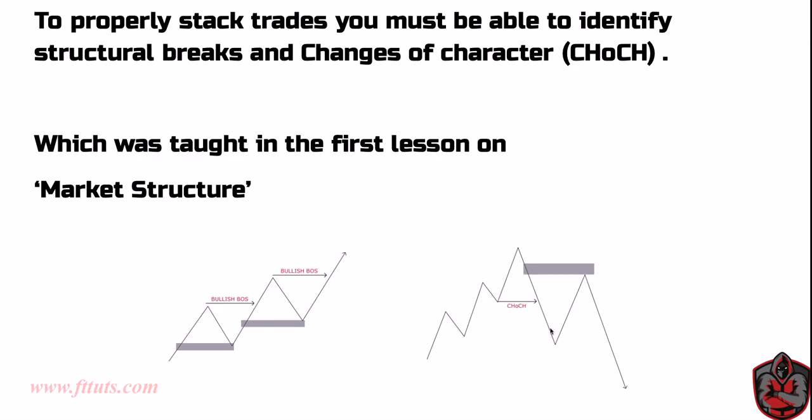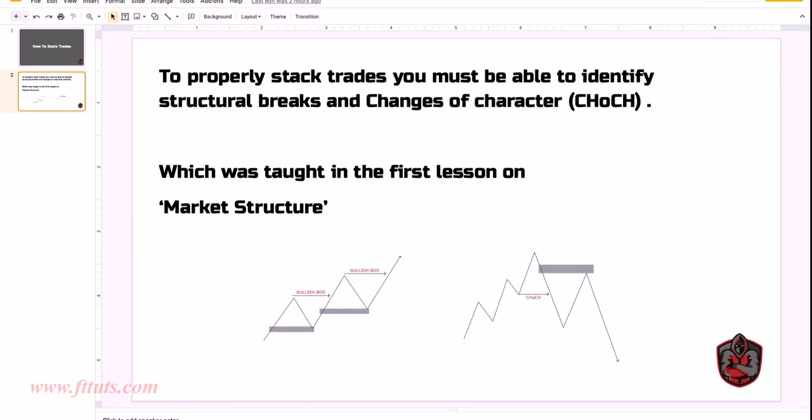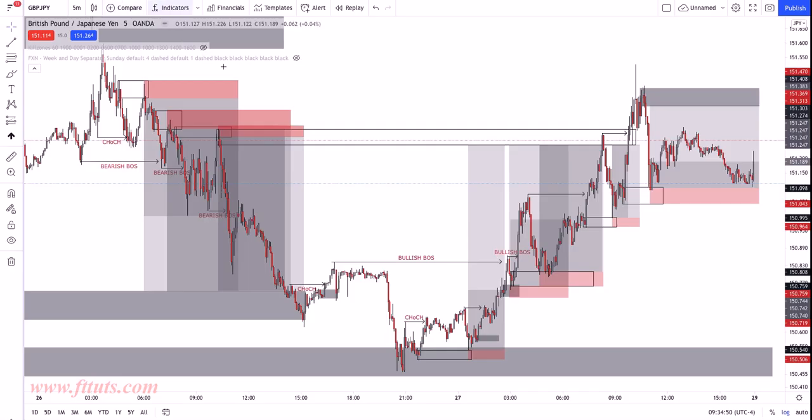Now once we get that, that's when we start to look for a supply zone to then continue the sell-off over to the downside. Whereas in this example, when price breaks the high, we then identify a demand zone and wait for price to pull back into that demand zone to continue the wave over to the upside. But now let me show you guys an example that I have on GJ.